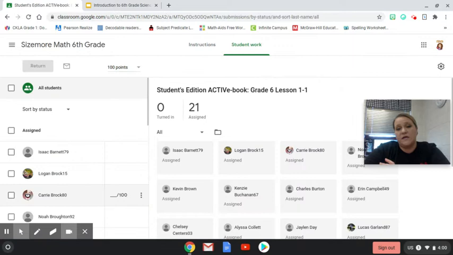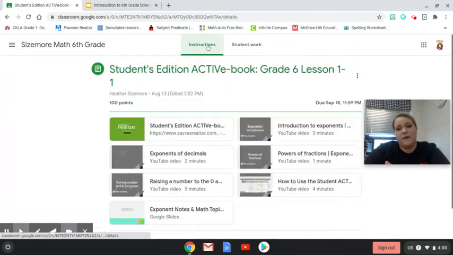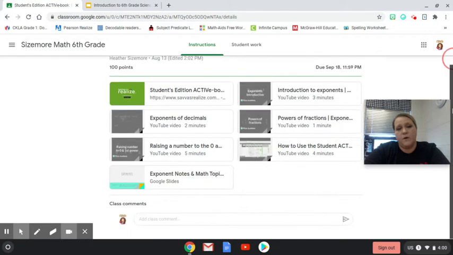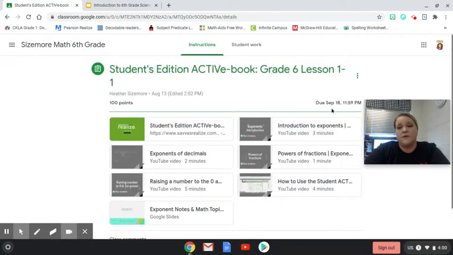Now I changed this and edited it, so it may have dumped out the problem. So that's something I'm going to have to go in and fix too. But right here on your instructions, it will always tell you the number that you need to do. And I'll fix it to where you can see that. It's where I went in and changed the due date. It's dumped out my instructions.